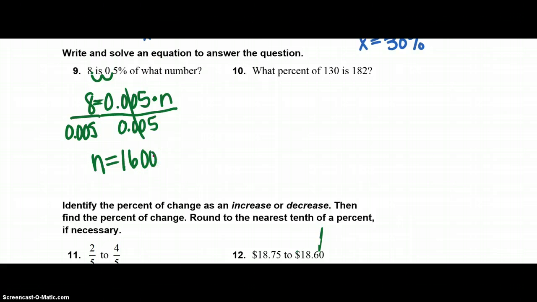And on number 10, what percent of 130 is 182? What percent you replace with P, of is multiply, 130, is is equal, 182. To solve for P, divide both sides by 130. This cancels out, and in your calculator, you do 182 divided by 130, and you get 1.4. Now notice that is not a percent. You have to swoop twice, and your actual answer is 140%.